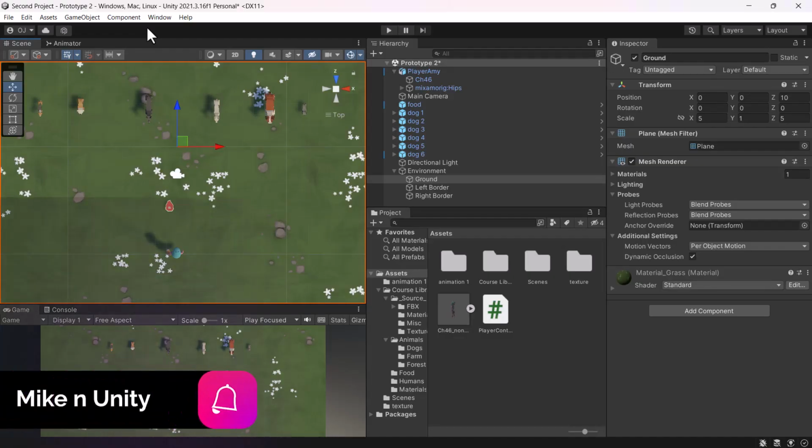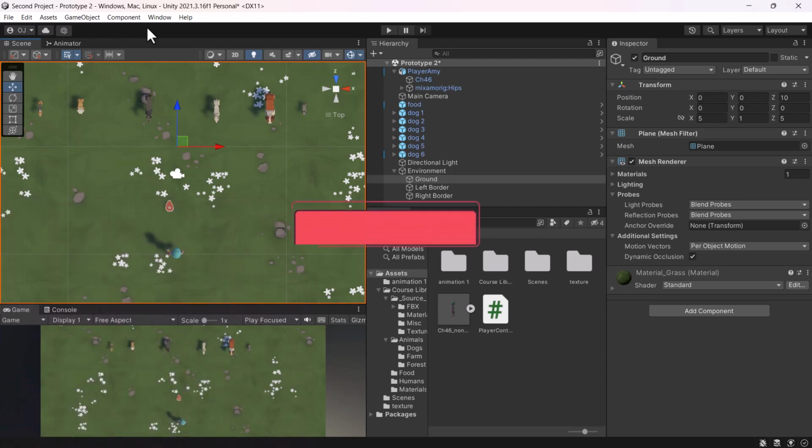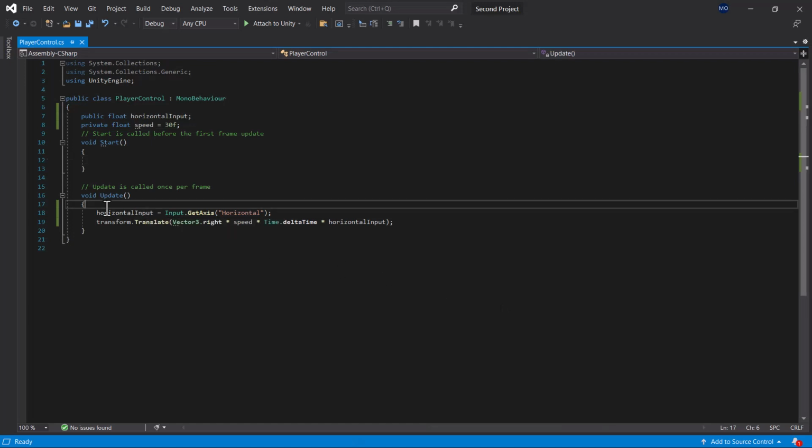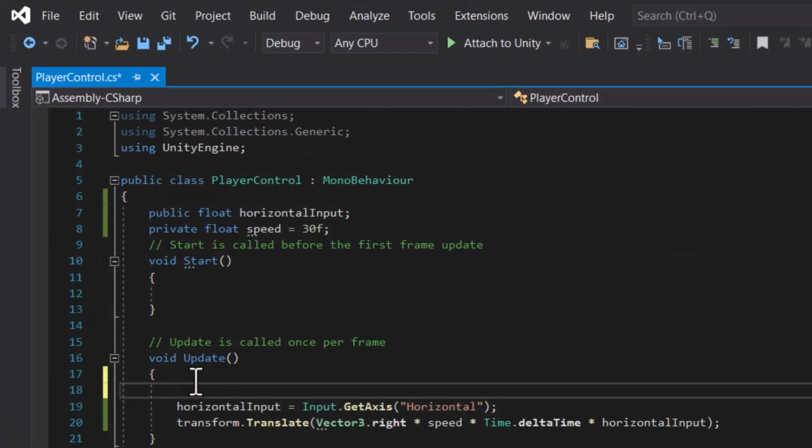Now that our player can move from left to right, we need to find a way to set a boundary on both axes to confine the player within the bounding box. So introducing if-then statements will help provide a solution to this particular problem. We're going to open our script, and then right inside the void Update, I'm going to press enter.